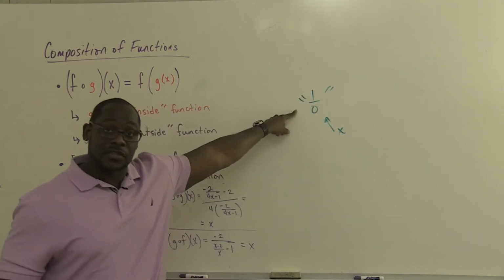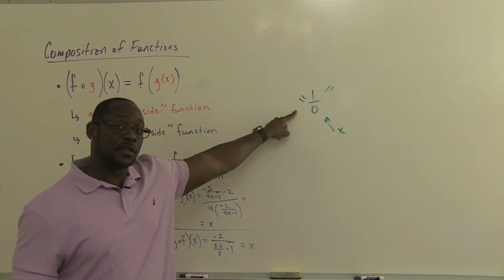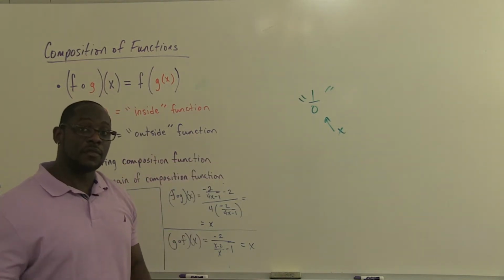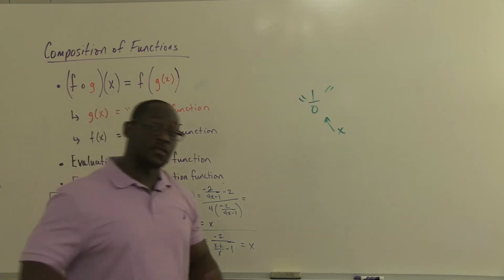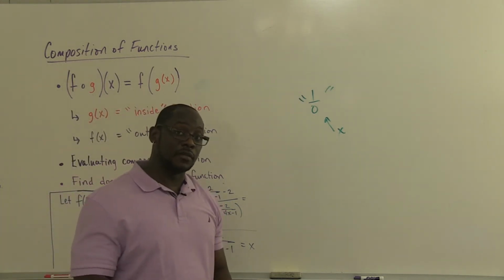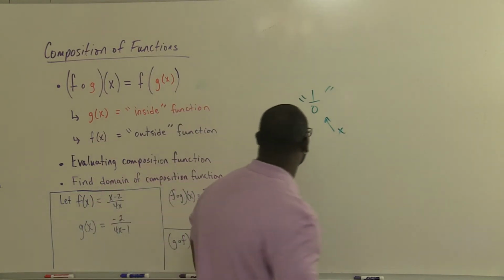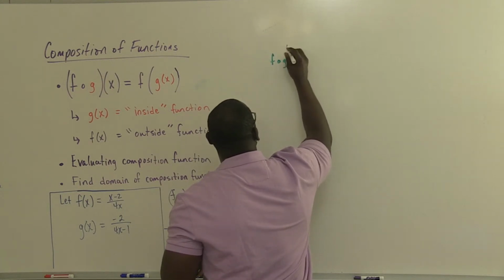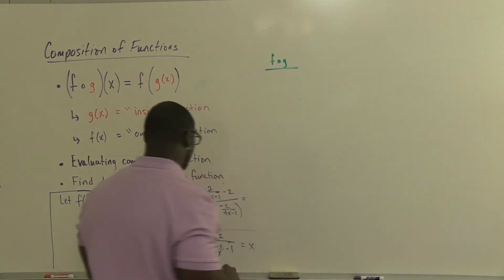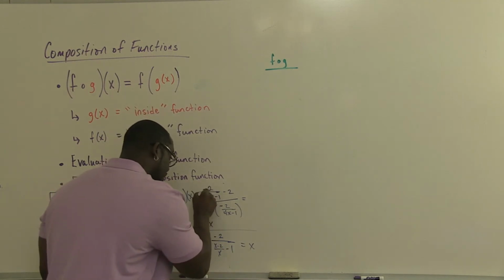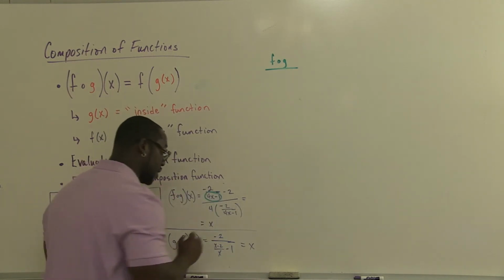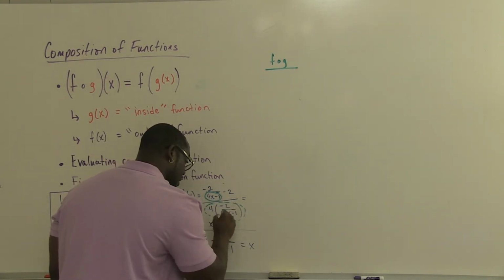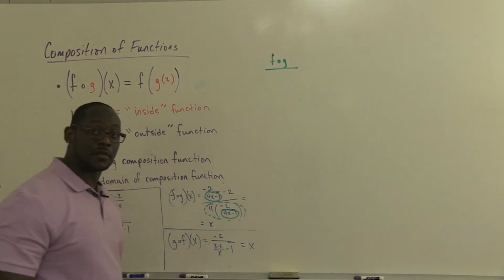However, we do see a lot of this going on, okay? Or at least a possibility for it. So we're going to stake out where that may be, and from that, figure out what our restrictions are, and then from that, figure out what the domain of those particular functions could be. So for our function f of g, we see that this is where we have a denominator. This is where we have a denominator. And here is where we have a denominator.